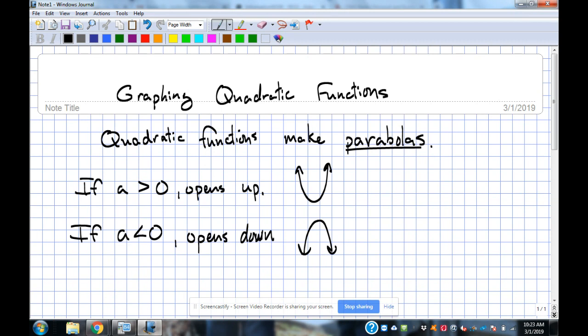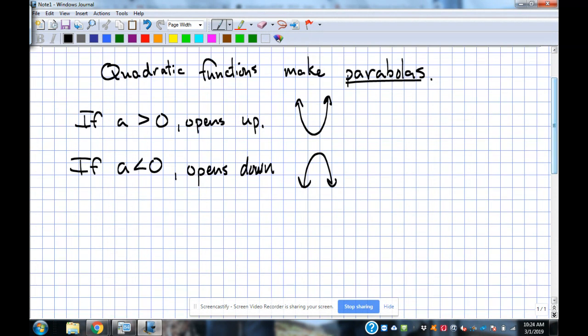So no matter what form we're dealing with, the A that's in that form is deciding which way it opens, the same way for every form. When we talk about vertex form, standard form, or intercept form, all three of those, that same A does all the same things. So you don't have to know three different things for that. It's all the same. No matter what form, that carries throughout.